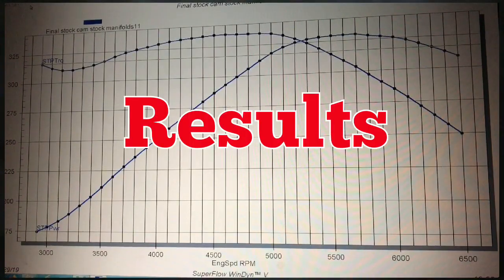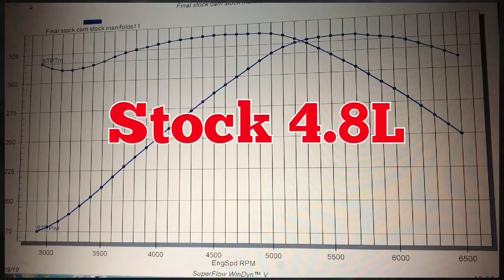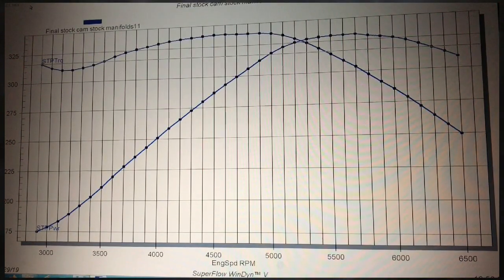Here are the results of our first test on the headers. This is on a stock LR4 4.8 liter. The only modification to the motor was a set of forged 7cc dome pistons. Otherwise, it was stock block, stock crank, stock rods, stock head, stock cam, stock truck intake. We did put 36-pound injectors in it because we would eventually run a little bit of boost on this thing, and we were controlling it with a Holley HP management system.